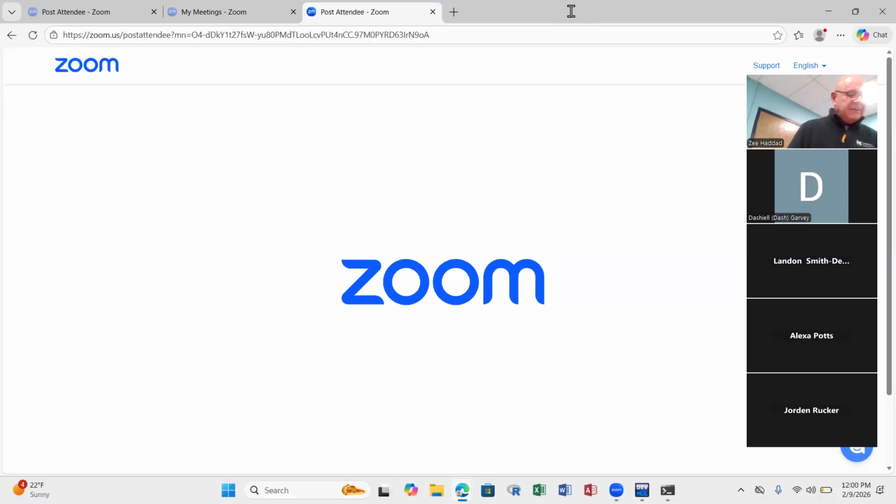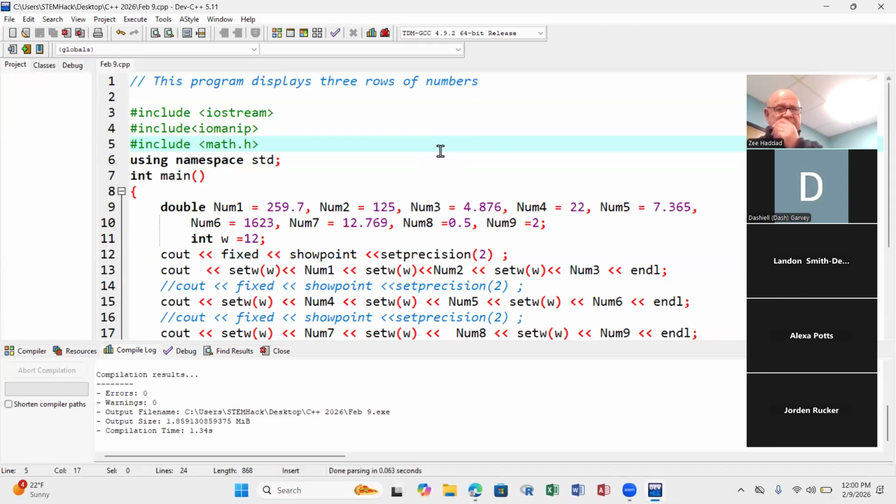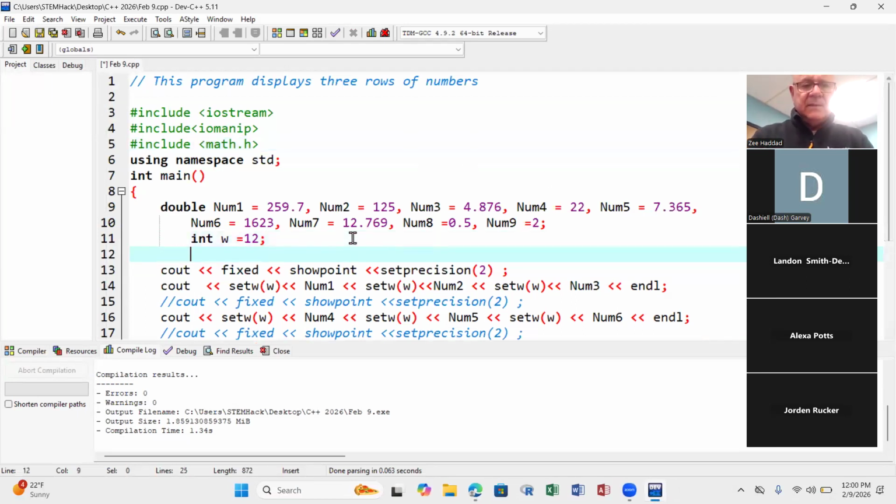If you want to read the name, we talked about that last time. What would you do to read a name? I'm just looking at the program we did last class. You want to read a name. You want to read something else. So let's go string, for example. String name.